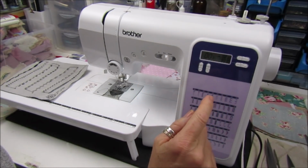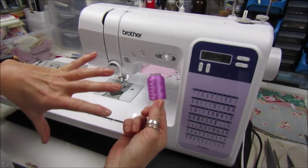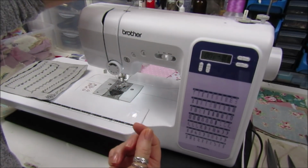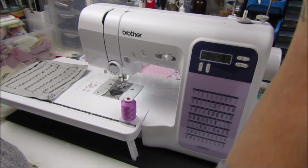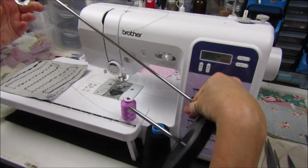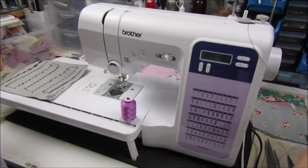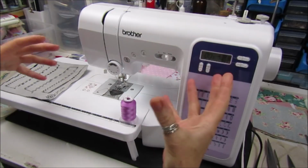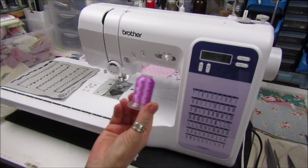Now the cotton that I use is this one here. I bought this in a big pack. I think there were lots of different colors, I think it was 40. So these are the ones that I use, and I just pop them at the top. But because I'm going to do some free motion stitching in a minute, I've actually got one of these great big cone ones. These don't fit on the top, so I got extra stand things, which you pop on the back, and that just holds your cone. I'll set that up better in a minute. So you can use a bigger one, and it's a lot cheaper, so it's a lot more cost effective really, and these come in some fantastic colours.